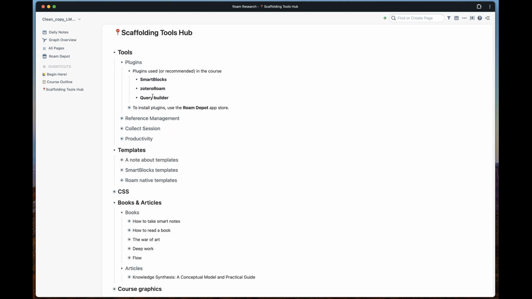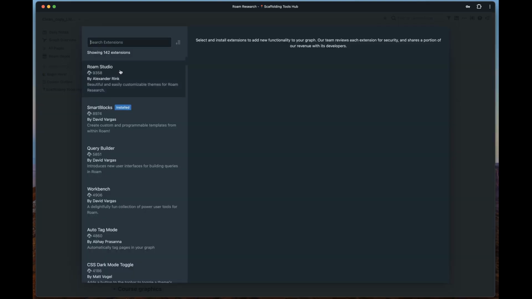To install these tools, Smart Blocks, Zotero Roam, and Query Builder, you simply go to the Roam Depot. The Roam Depot is Roam's own app store, where the code for these has been reviewed by the Roam team, so you can be confident that there are no security vulnerabilities.